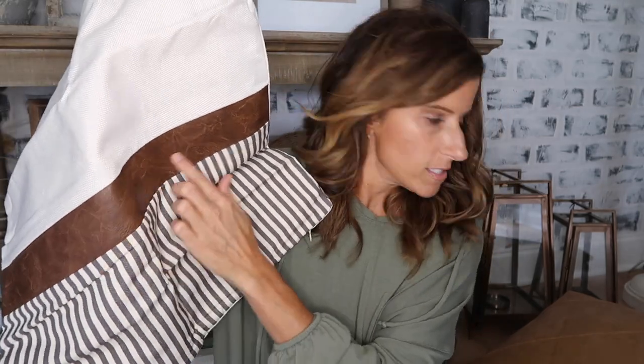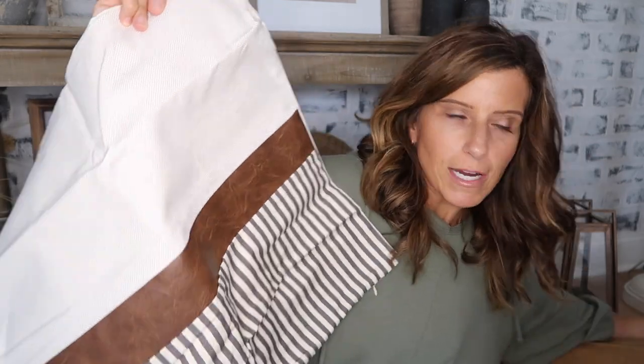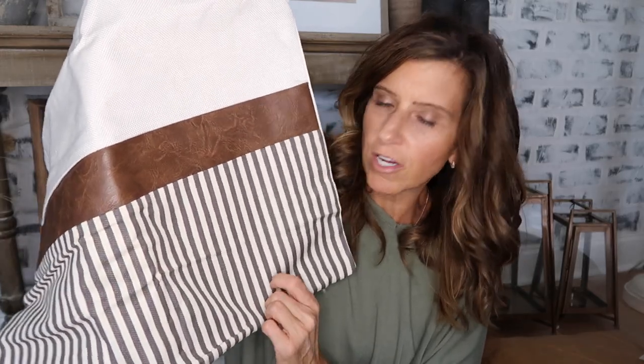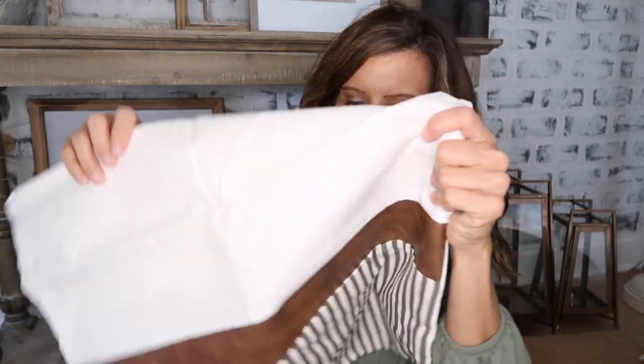They just have the really simple leather little stripe there, you know, just incorporating a couple different colors of the cozy leather look. Just has the one little strip of faux leather, and then the gray and white stripes and the cream at the top. So I did grab two of those also for my sofa.